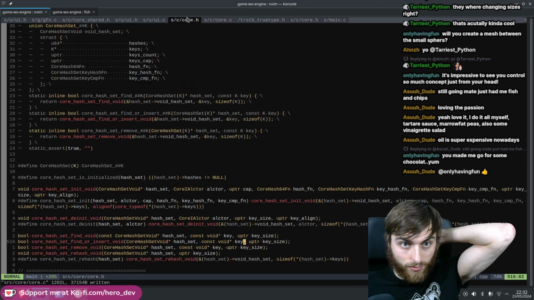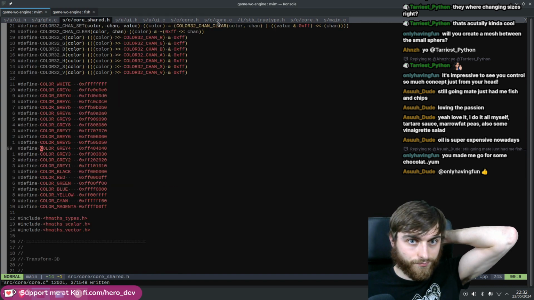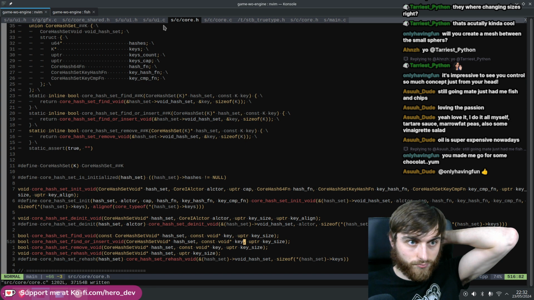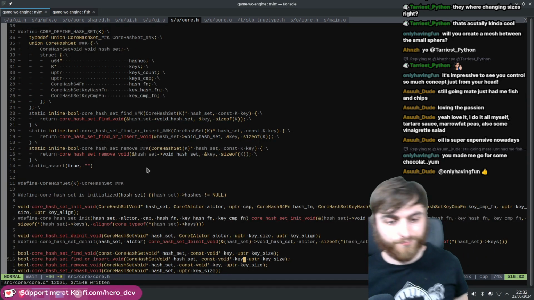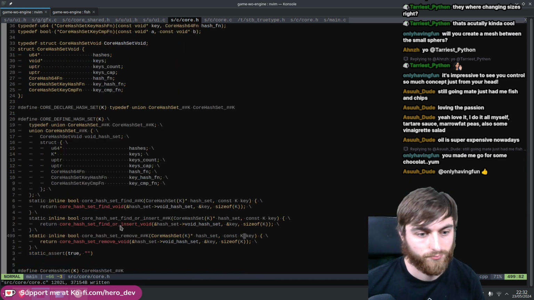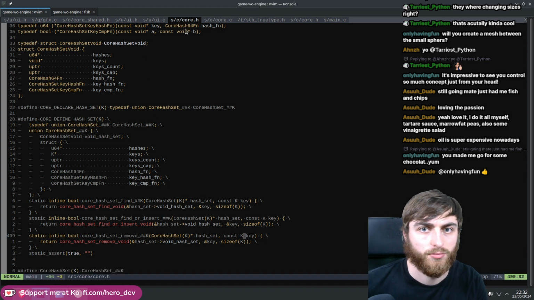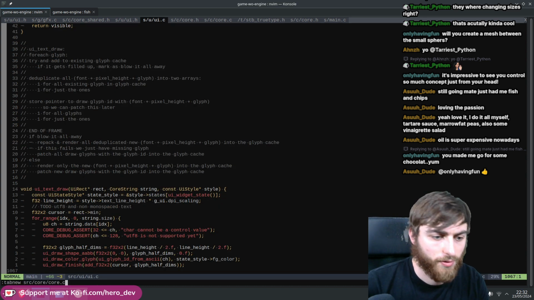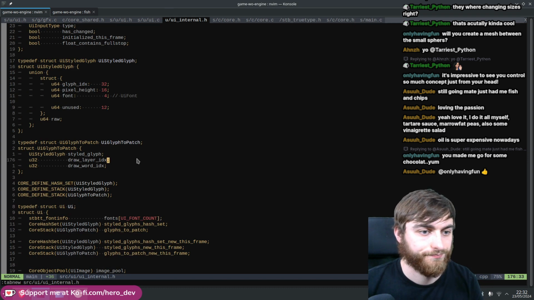I actually like that one. Good. Compiles, right? One to my internal UI header. Sweet.